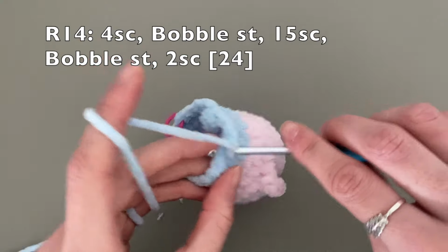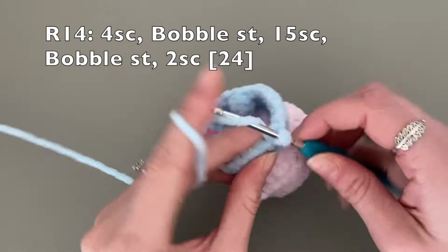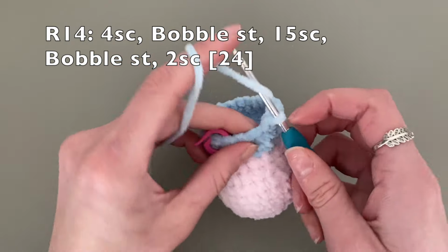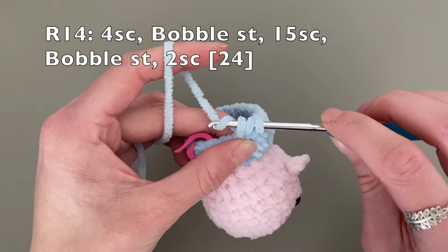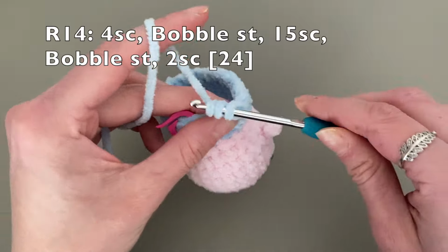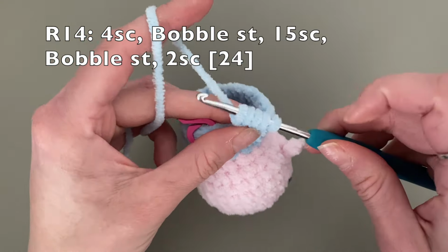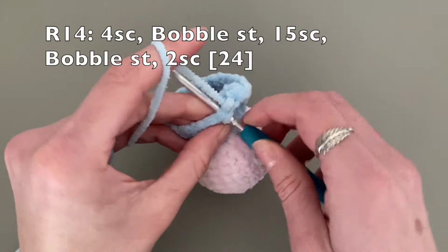all the way around until we do our next bobble stitch. And then in the next loop, we're going to do another bobble stitch. So yarn over, pull through two, yarn over, in through the stitch, pull through two, yarn over, pull through two, and you just keep repeating that again until we get our five loops on a hook. We pull through all five loops, and then we just finish off with two single crochets.